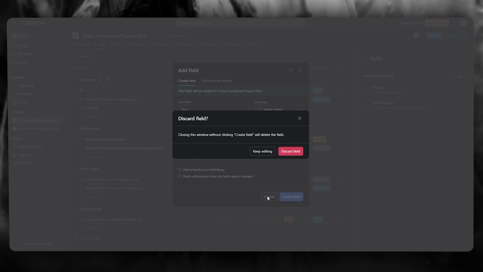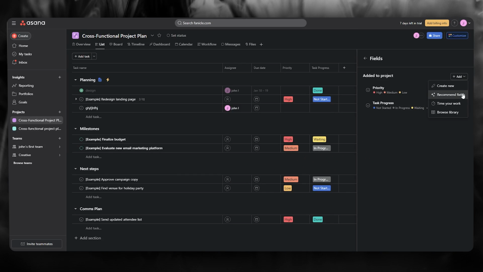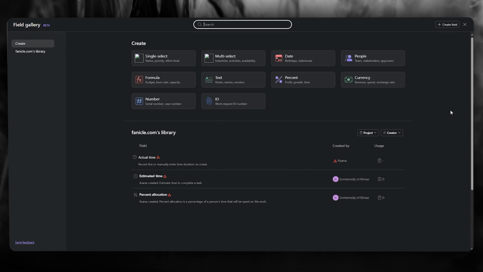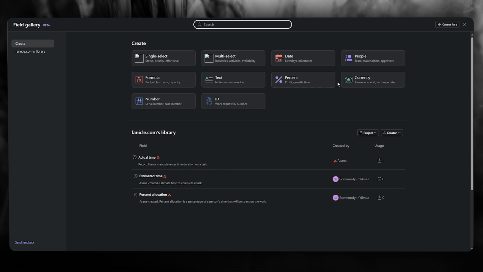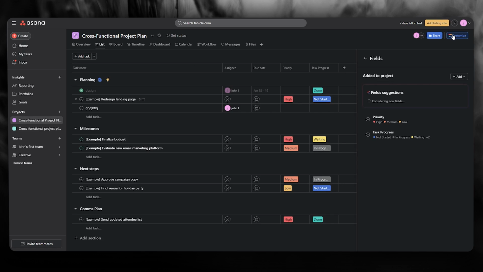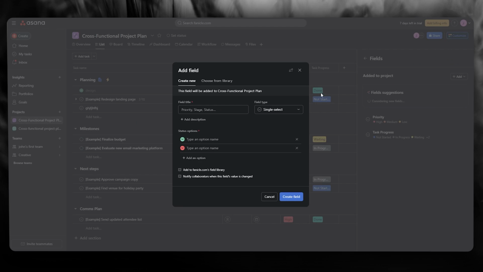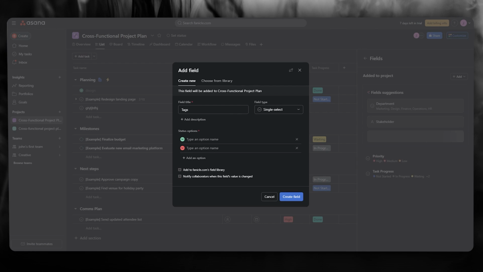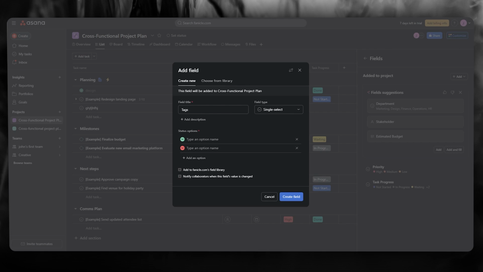You can either create them as a field for yourself, or as I told you, you can go over to recommended fields. You can even go ahead and browse the library where you can find different types of fields and measures to work along with. But generally, what most people on Asana do is they create their very own tags field. Okay, so they call it tags, and the field type that they choose for tags is obviously dependent on them. Whatever types of tags they are creating, they can add tags just as so.